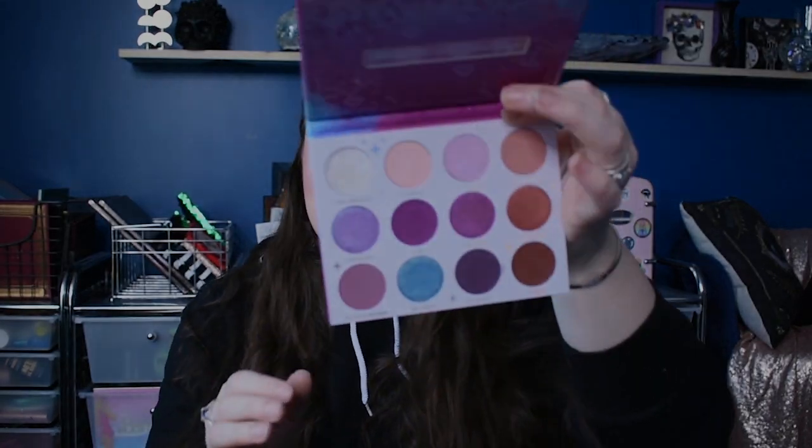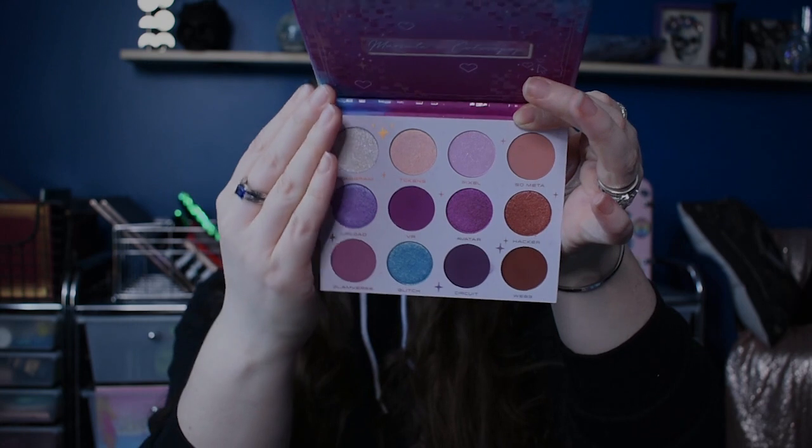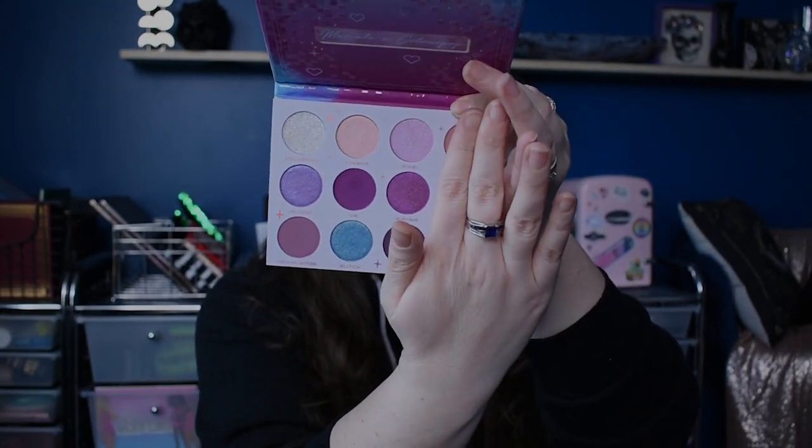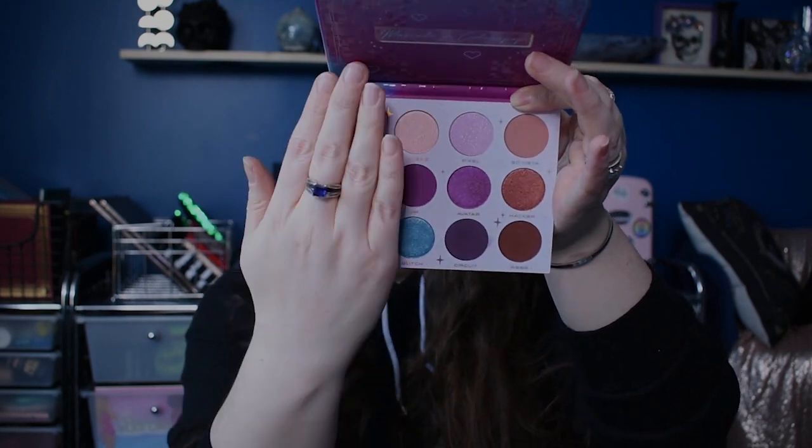All right, coming in at number 6 is the Colourpop Control Alt Glam palette, which as I heard somebody call it the CTRLAC Glam palette, and I was like, you hurt my feelings, but whatever. So this is what the color story looks like, and it's a collab palette. I was super drawn into these 9 shades right here. This set of 3 shades I could care less about, but this is what I wanted the haze palette to be, right? If it had this depth, we'd be in business.